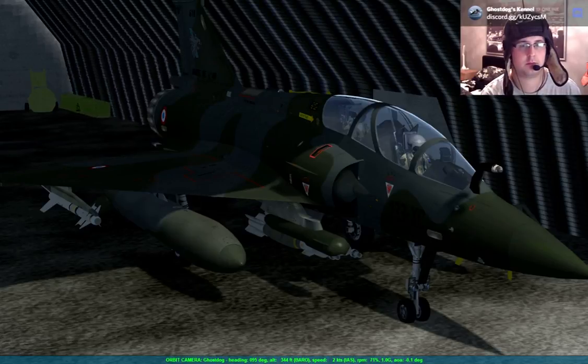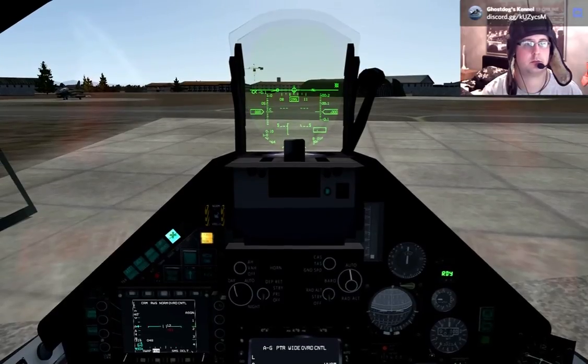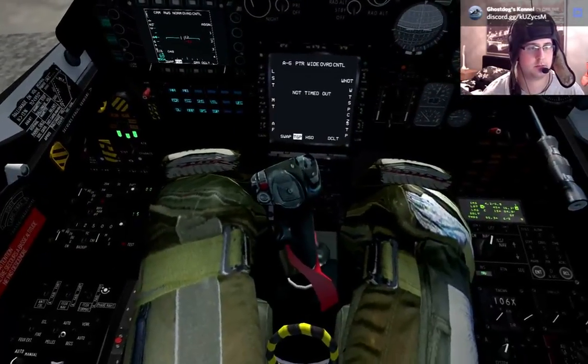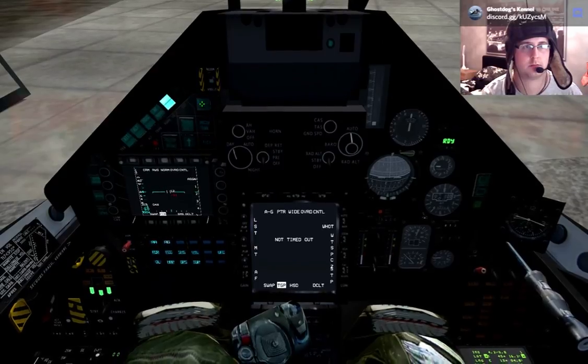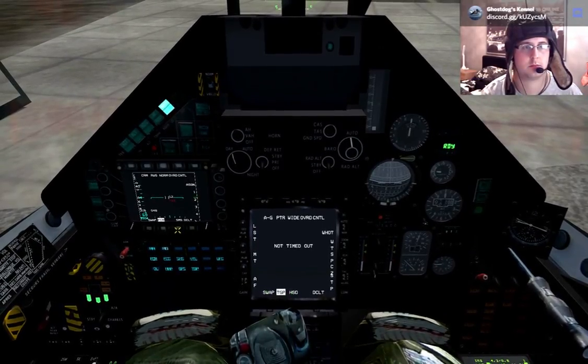Yeah, I've got a warning flashing in my HUD. I wonder what that's for. So it's because you touched the back switch. It's called Bravo Echo Charlie Sierra.